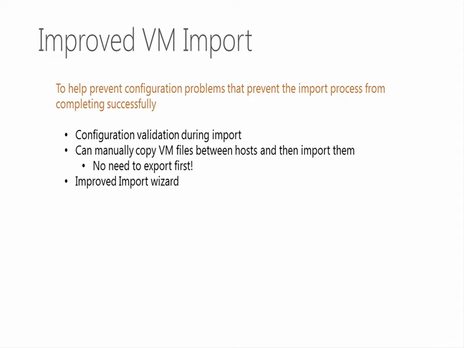And one of the other improvements that we've got in Hyper-V 3.0 is our virtual machine import. As we move virtual machines from, let's say, a production environment or to another environment, we may want to export that virtual machine and import it. And one of the areas that people have complained about in the past is that the import utility or the import script wasn't the sharpest, and it didn't always pick up every setting. We've made some great improvements here with Hyper-V 3.0 that allows us to be able to have much better import from an exported virtual machine.